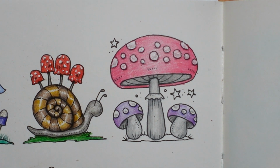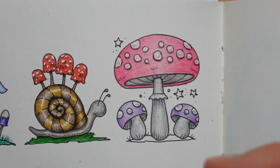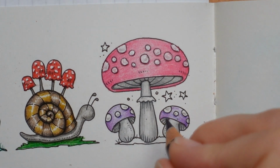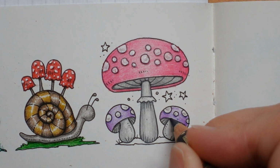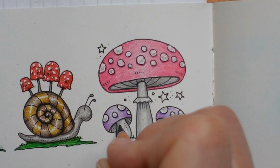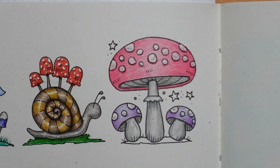And I'm going to grab the cold grey 6 again to just put a line across there and there. And then the tiniest dark bit there. There we go, a bit fussy, but why not?